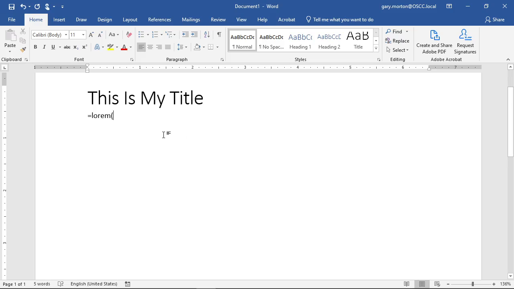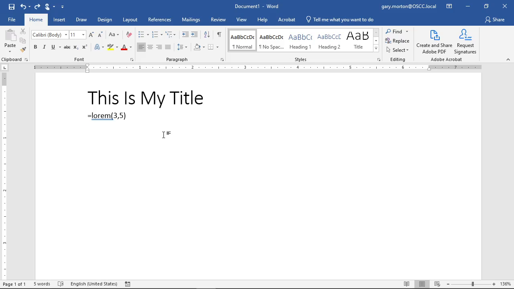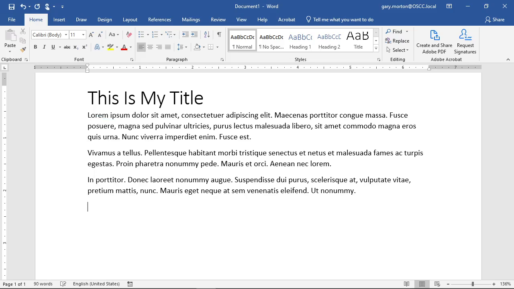It's equals lorem, and again, number of paragraphs and number of lines per paragraph. So you could put in your title and then add some random text using either one of those.